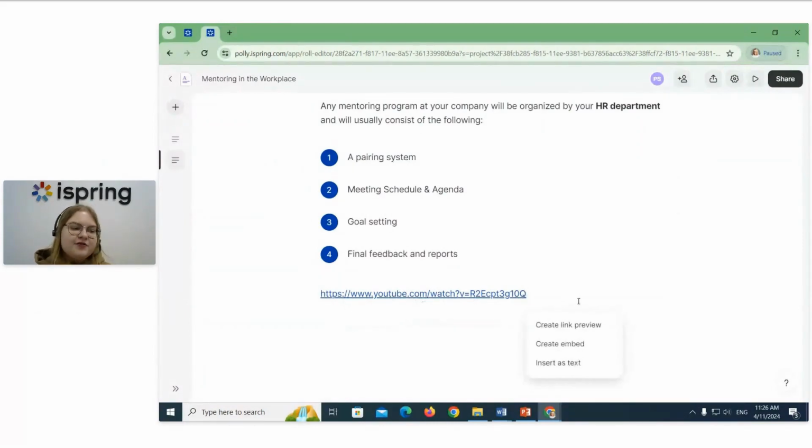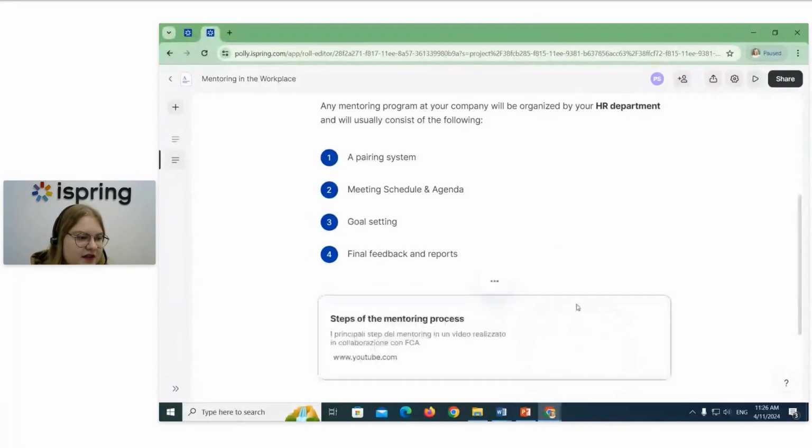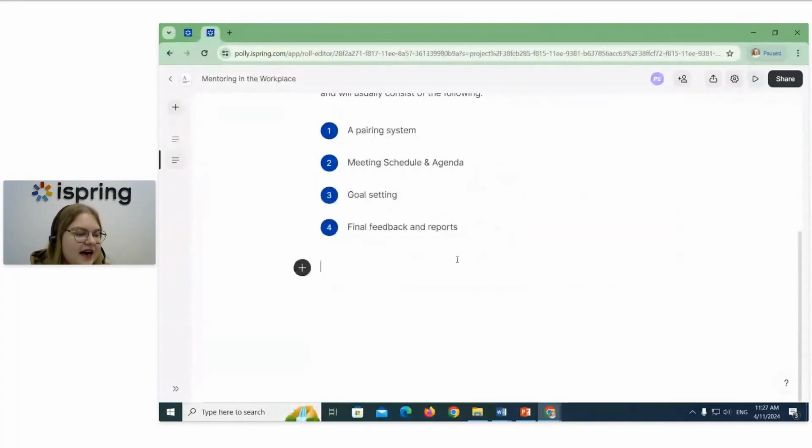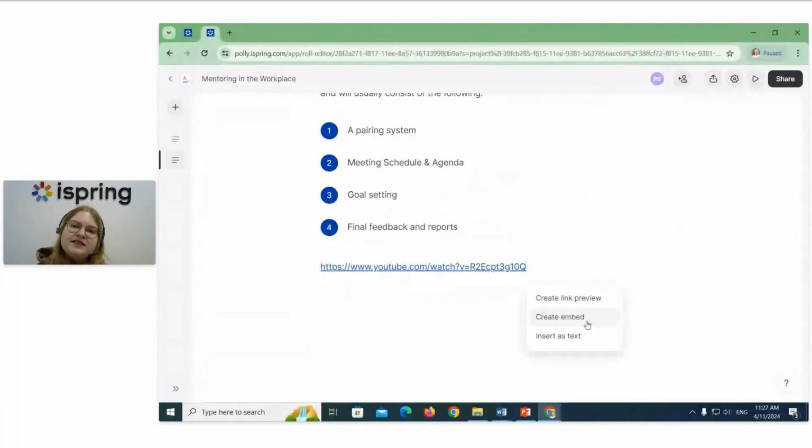I have three options. I can either create link preview, create embed, or insert it as text. So link preview, I think I can show you. It will look like this. Let's delete it. Create embed means that the video will appear right in your chapter, and insert as text will leave it as it is.